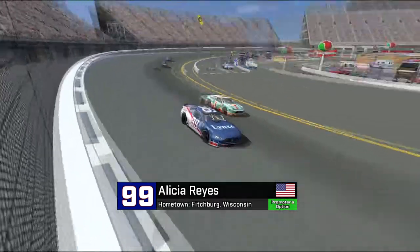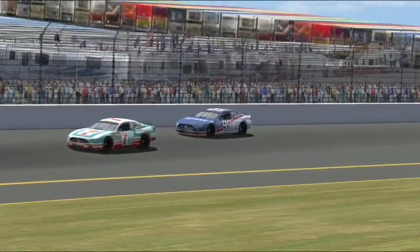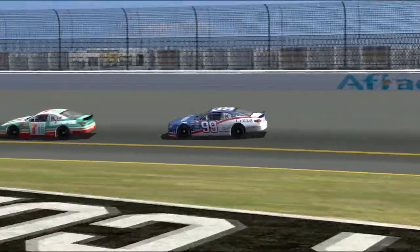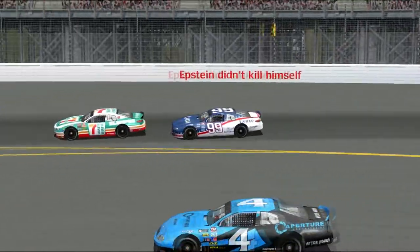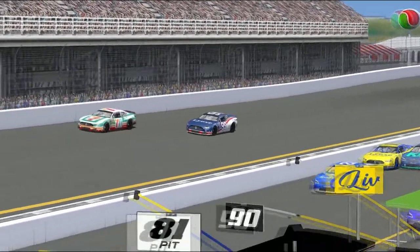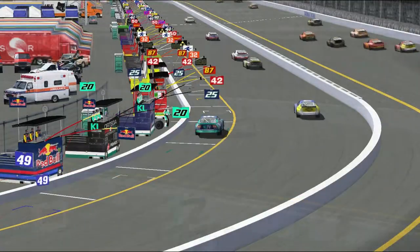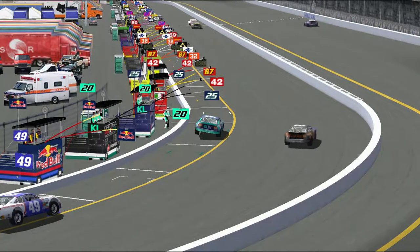Back with Alicia Reyes — big hit into the wall! The number 99 on this car is not a random number — that number was to honor the great aviator Amelia Earhart. Alicia Reyes' family has a long history of being pilots, with Reyes being the only race driver in her family.